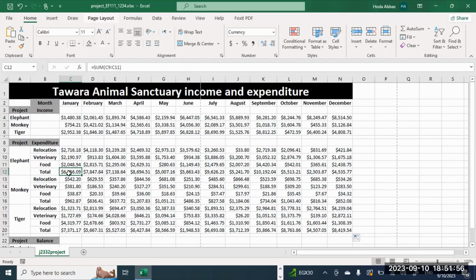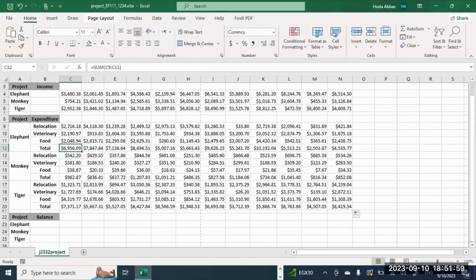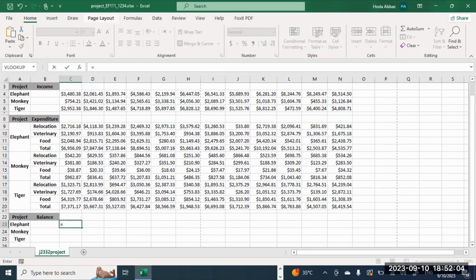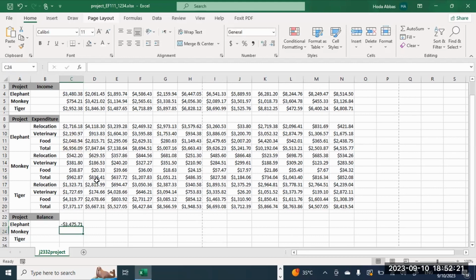I will go back to C23. So I will write equal to create my formula: C4 minus, I will press the minus operator, and then the elephant expenditure project total, and then press Enter. Then he wants me to do the same in what?